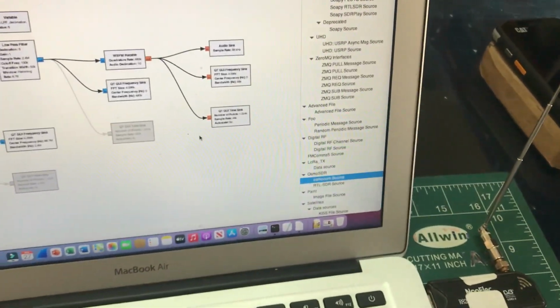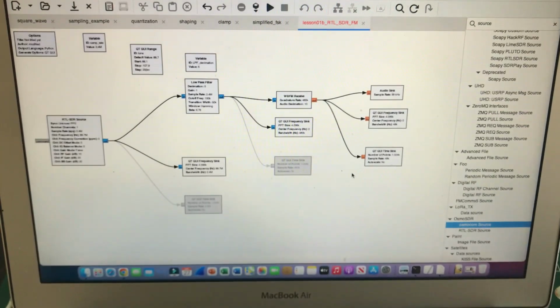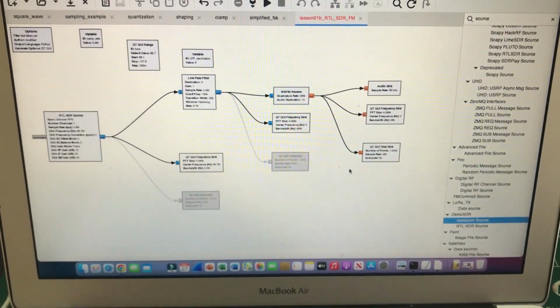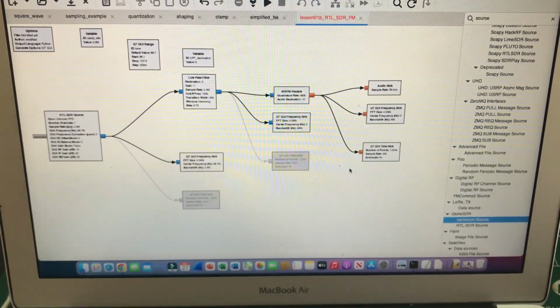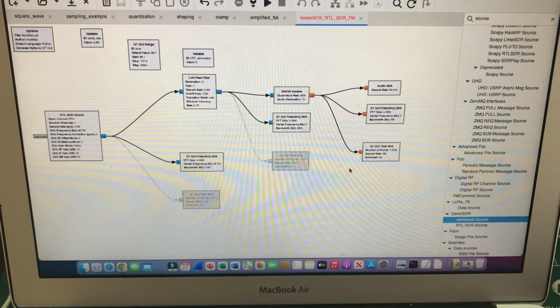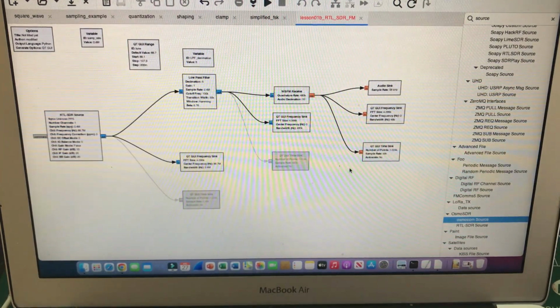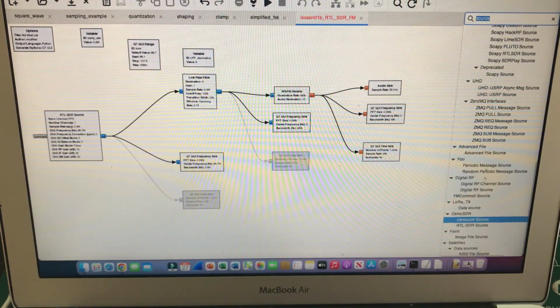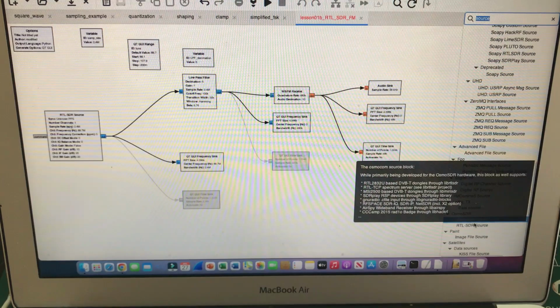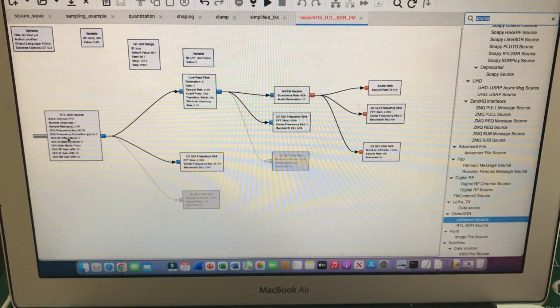All right. Now let's quickly and briefly go over the flow graph. What type of flow graph is required for you to design an FM receiver using the RTL-SDR dongle and GNU Radio? I'm going to try to make it as simple as possible. So the first block that you need to represent this RTL-SDR dongle, which is physically connected to my computer, is an RTL-SDR source, and that is available right here, right-hand side of your GNU Radio. Just simply type in source, and this is where you will find this block, which is the RTL-SDR dongle. So I just simply brought that dongle in.